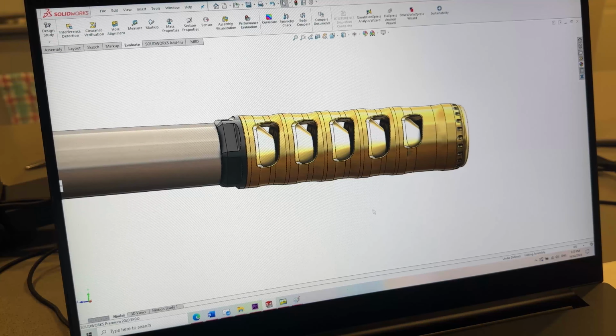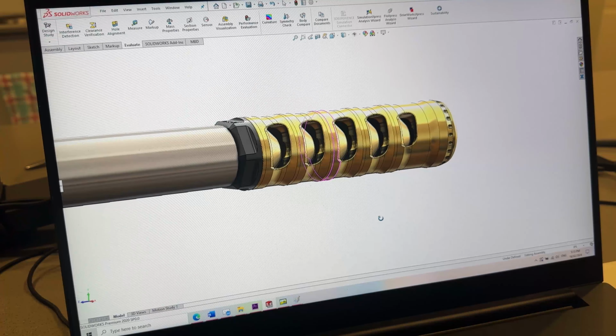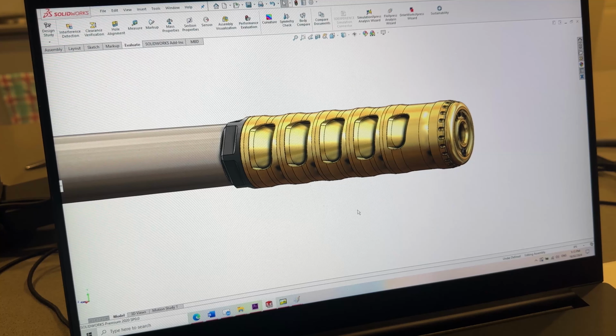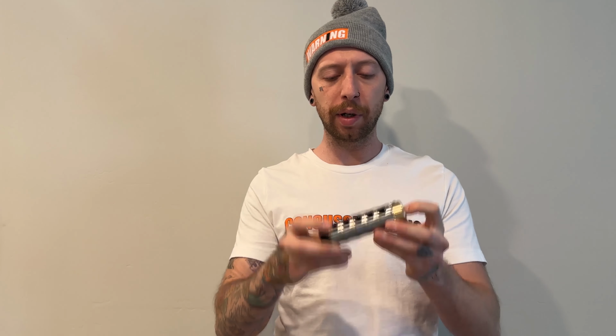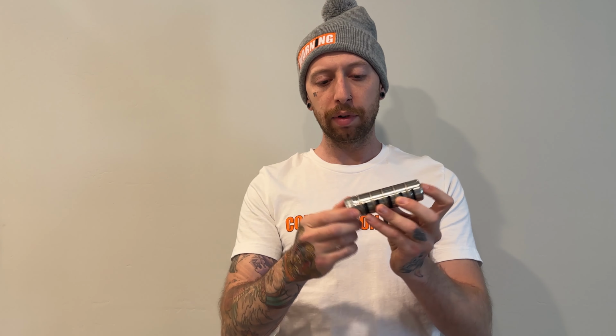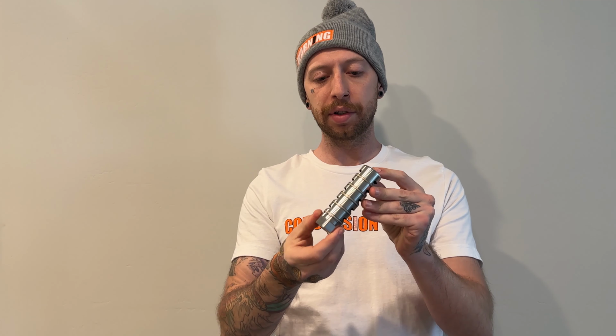So I'll put that up on the screen and you'll be able to see that with some overlays during the course of the video. But yeah, I just thought I'd show the generation 4 prototype, which is pretty sweet. And then we've got the third generation prototype as well, which was really cool. You can see all the really thick laser welding on the stainless body, which is really nice.